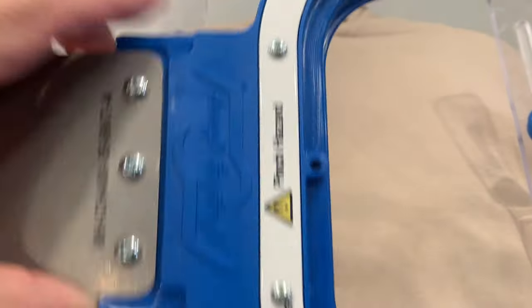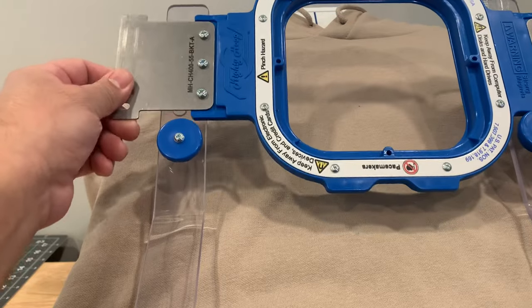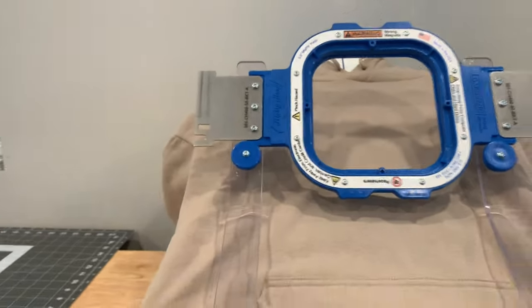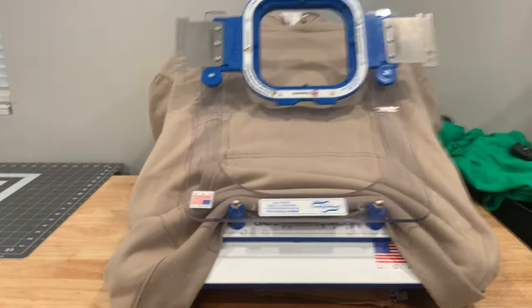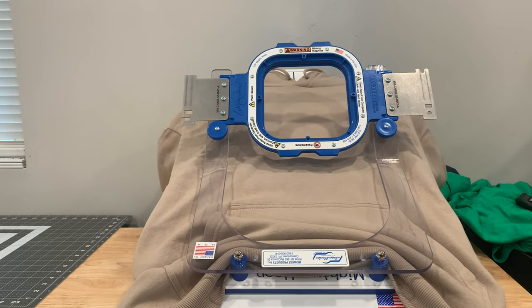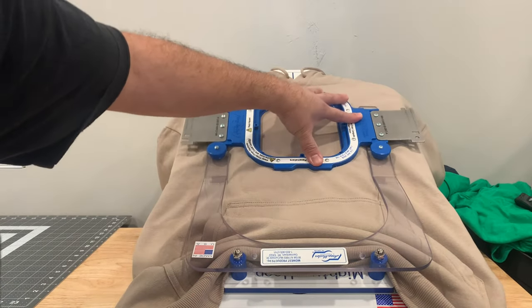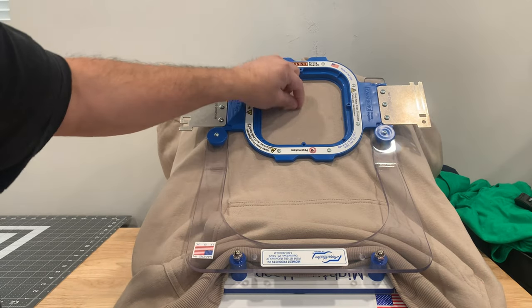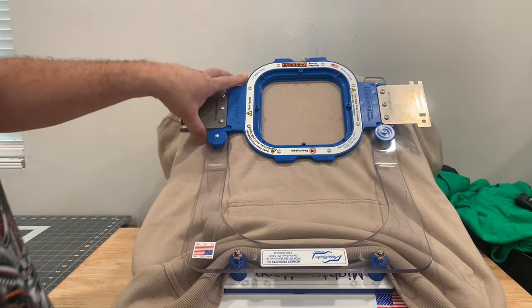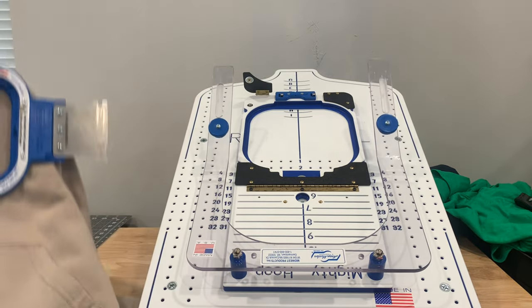All I need to do now is just take the hoop master and set it right there. Okay, now that I have it set, all I need to do is just push down, and it's ready to go. That's how easy this thing is. That's how stupid easy it is. Now I'm ready to start stitching.